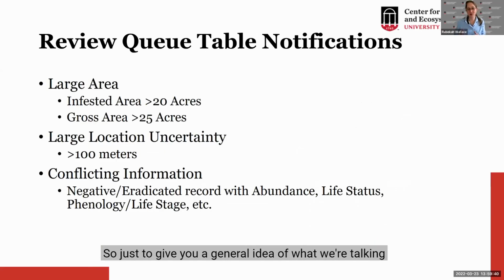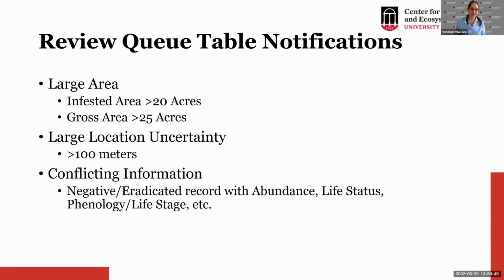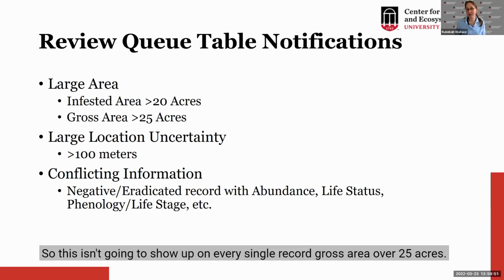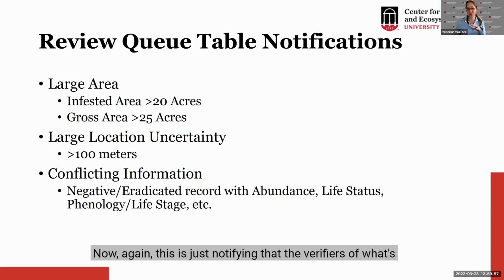So just to give you a general idea of what we're talking about here, for infested area, we said anything over 20 acres. Most people aren't reporting over 20 acres, and so this isn't going to show up on every single record. Gross area over 25 acres. Now, again, this is just notifying the verifiers of what's going on.